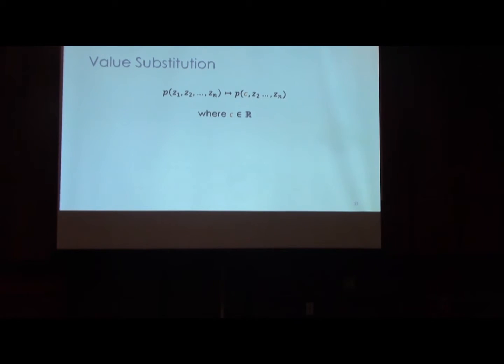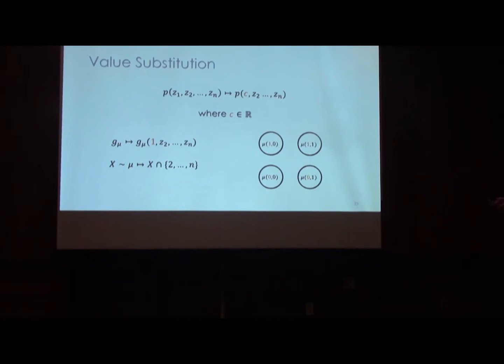Technically, you need something like the fact that the polynomial actually depends on variables other than z1 or something like that. Well, okay, that's a technicality. I'm counting the identically zero polynomial as a real stable polynomial.